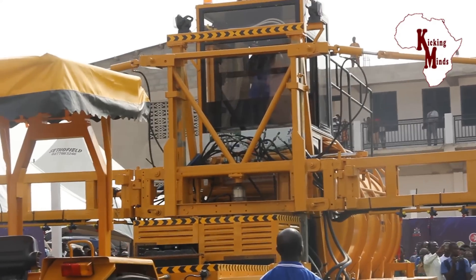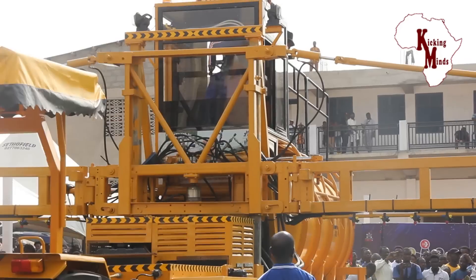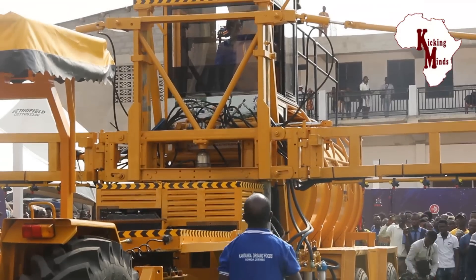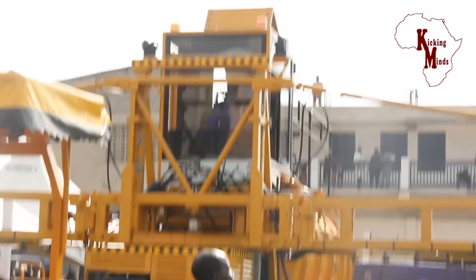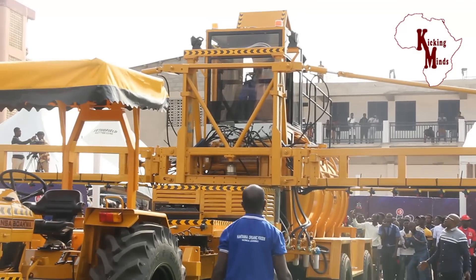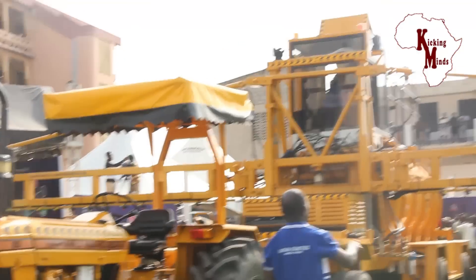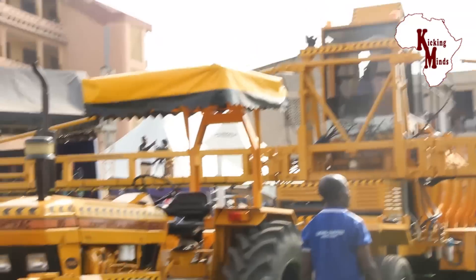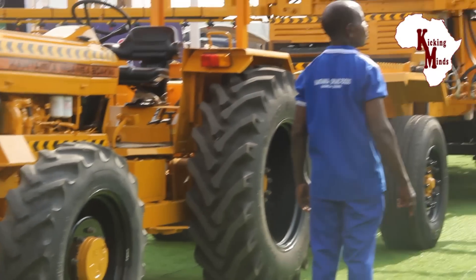The device you are looking at currently is the first of its kind on the African continent, made by Africans for Africans, and it's called the Kantanka Niansawaka. Please give a round of applause to the founder of the Christo Asafo organization of Ghana, Emeritus Professor Apostle Safo — Africa's most prolific inventor of all time and still our only champion when it comes to technology, innovation, and religion.